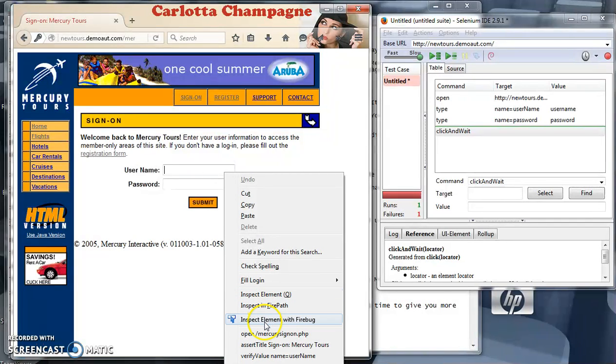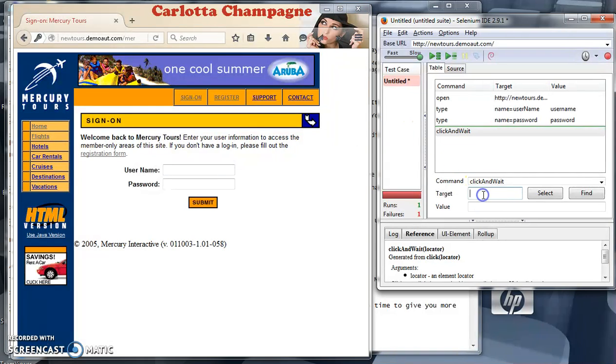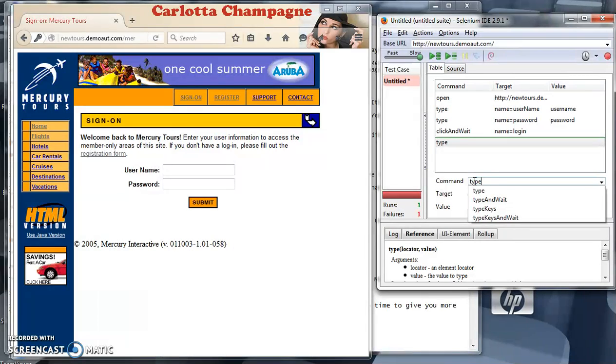If you want to see Inspect Element with Firebug, we can see that also. I know the names are already present, so I'm clicking here and giving the values. Okay, find element. Now the target is of type I have given, and the expected value is name equal to something, any target.